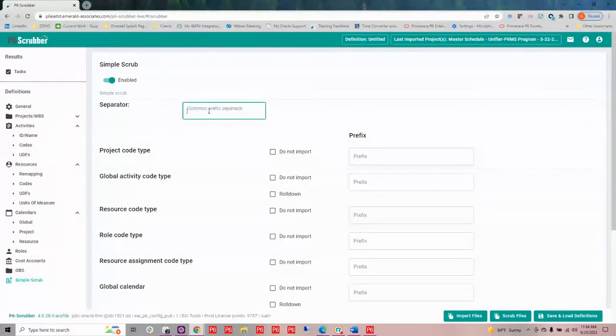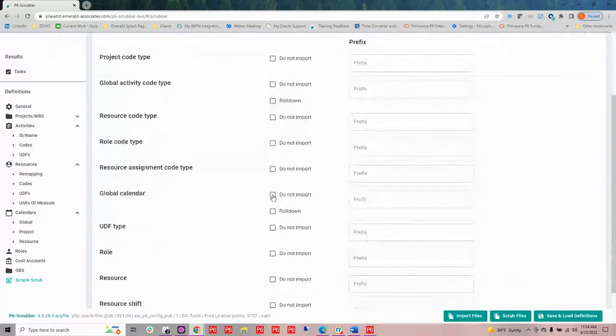You could put your separator here, put your prefix on the ones that you do want to import. You could choose to roll down at both the global activity and the global calendars, roll down to the project level, or you can choose simply to just not import certain pieces of data.